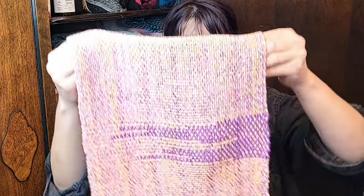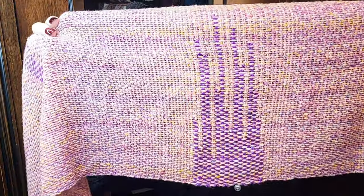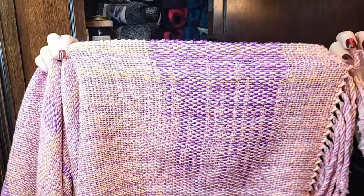And there's these little flecks of purple in it. So I went through my yarn and I found a purple Simply Soft. And I decided to do some clasped weft sections. Which if you've never done it, it's really fun. So there's just little sections. Little random areas where I just threw in some of it.